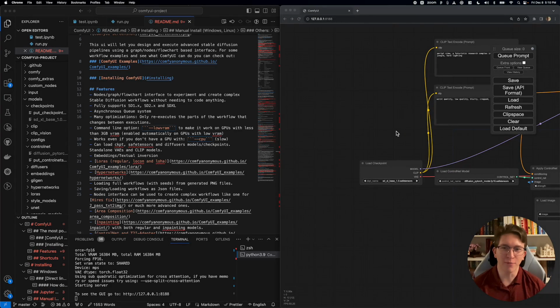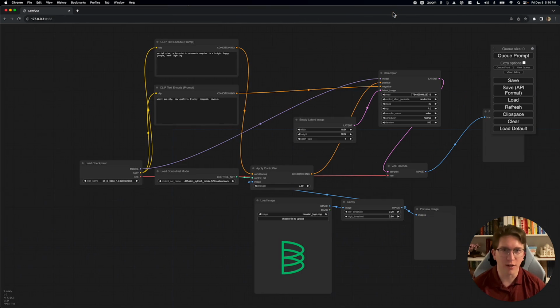Hi, I'm Philip from Baseten, and today I'm going to show you how you can deploy your ComfyUI project behind an API endpoint. So ComfyUI, let me bring it into full screen here, is this really cool tool for building image generation pipelines locally on your own computer with models like Stable Diffusion and ControlNet that let you build some pretty cool stuff. And what I'm going to do in this video is talk about how you can get these projects off of your computer and into a hosted API endpoint so that you can share them with your friends or build applications on top of them.